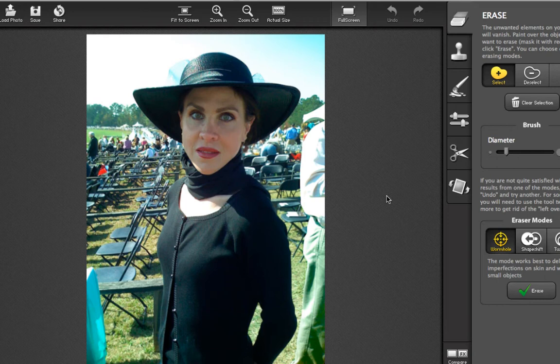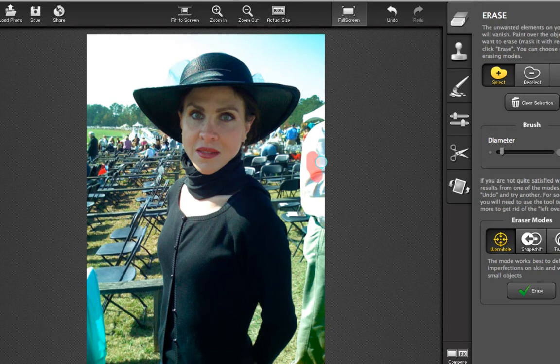What you'll notice here as I rub my finger across the screen is a little ball. It is the cursor that you use, or brush that you use to brush on the areas that you want to erase. And if you look over to the right, you can see here there's an option for diameter, so you can control the size of the brush. It's really that simple. So I'm going to go ahead and start with this size brush, and I'm going to start painting the areas that I want to erase.